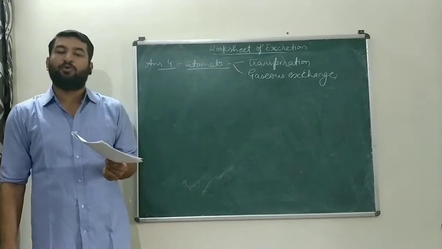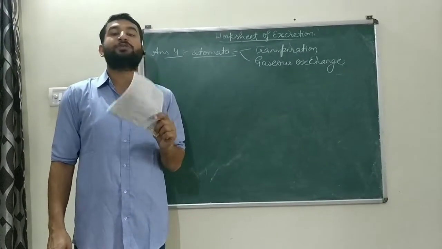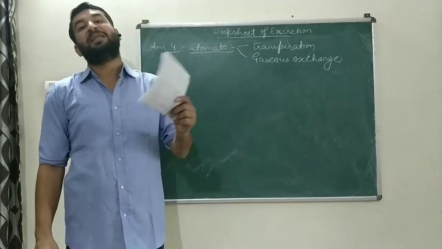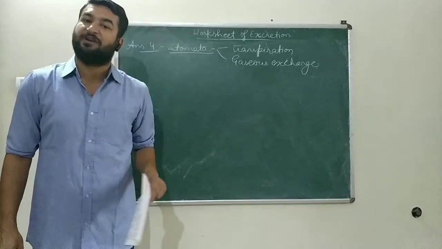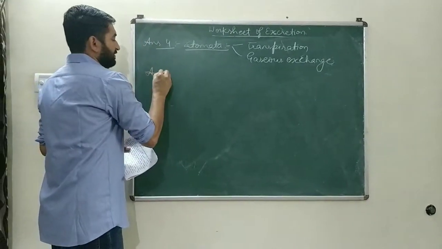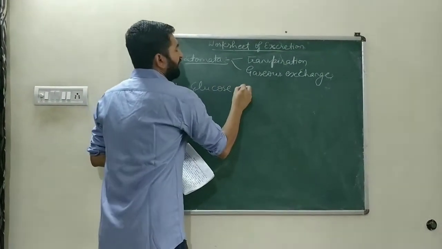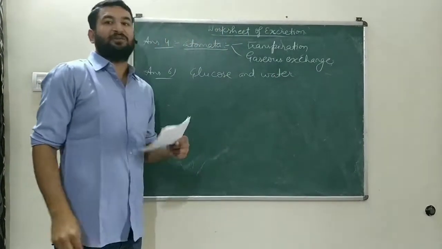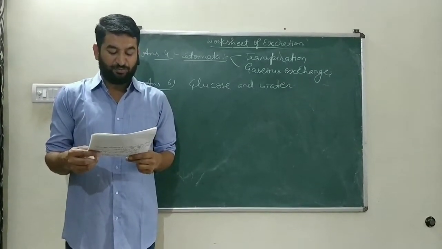Glucose and amino acids both are nutrients which are reabsorbed in the kidney tubules, but glucose is the common one which is absorbed in the small intestine as well as reabsorbed in the kidney tubules. Along with that you can write water as well, but generally water is not considered as a nutrient. So the answer number 6 is glucose, and you can write water as well if you want to. So these are the two materials which are absorbed in the small intestine as well as reabsorbed in the kidney tubules.